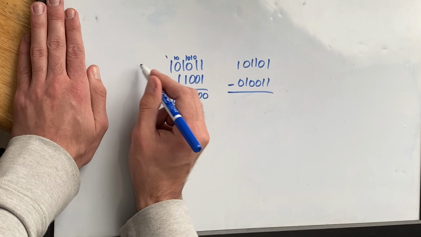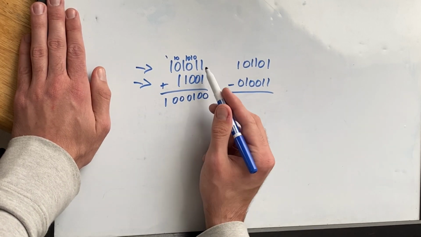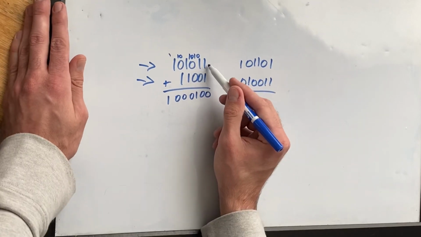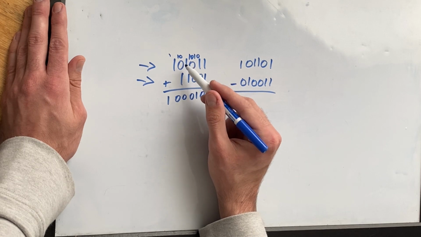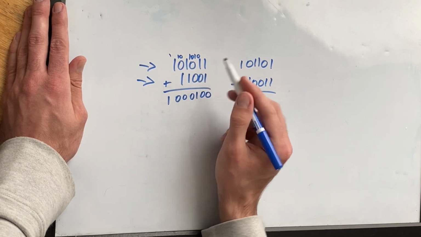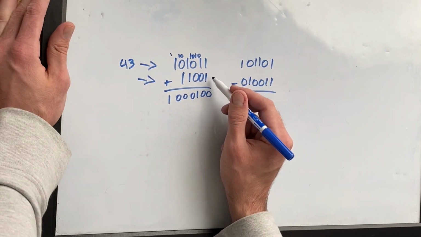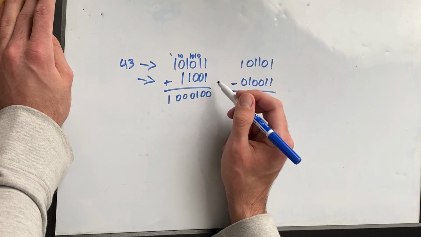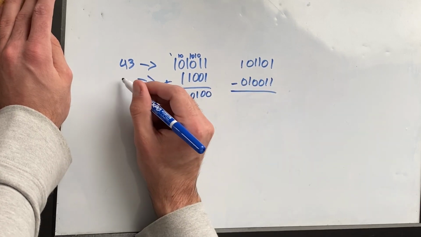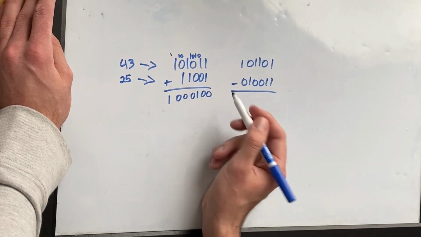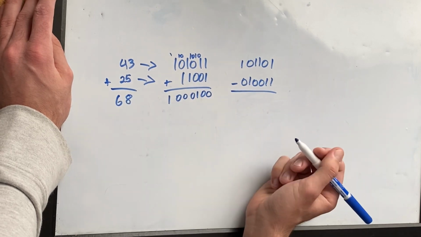And then we're going to demonstrate this by converting these to their decimal counterparts. And we're going to have the answer. So we're going to have 1 plus 2, making it 3, plus 8, that's 11, plus 32, and that's going to be 43. The second one is actually going to be 1 plus 2 plus 8, so that's 9 plus 16, resulting in 25. Then after adding these together, we're going to get 68.